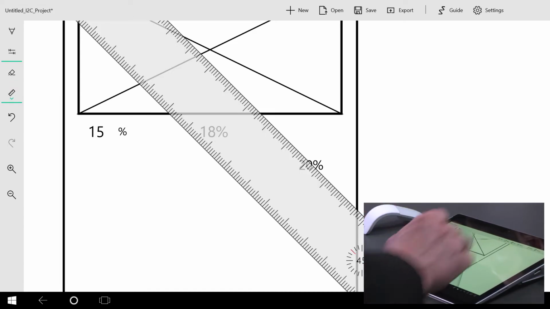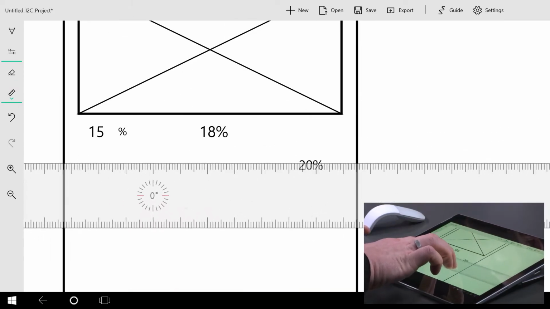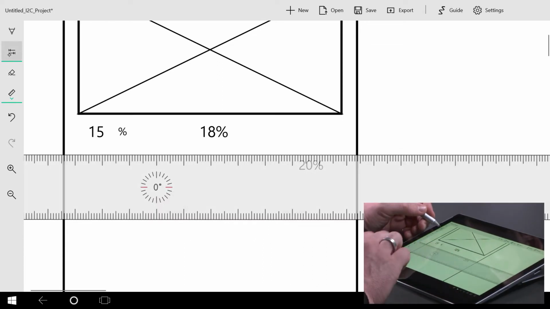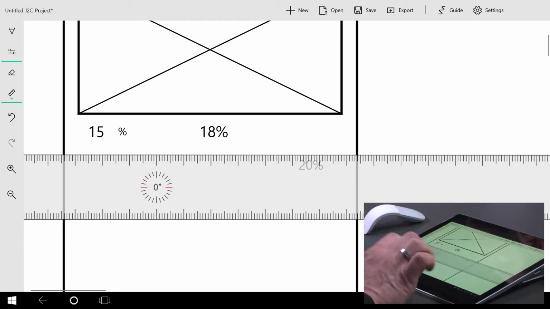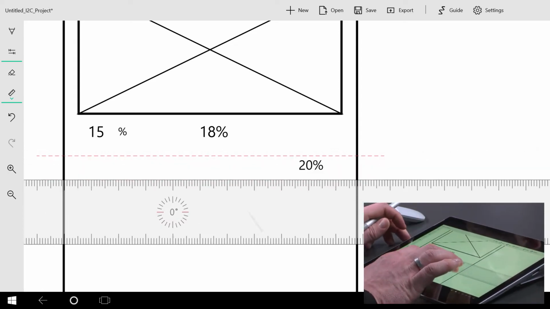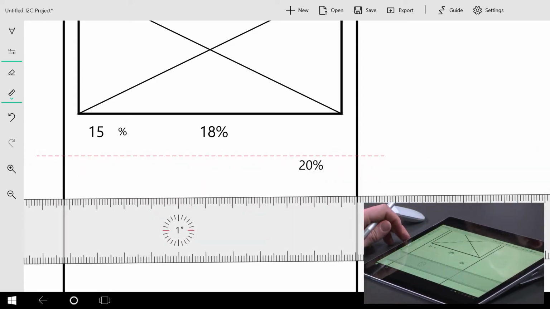So we're going to bring out another tool. Since we're using Windows Ink, we can make use of the smart toolbar. So I'm going to switch pens here. We have two pens over here: the regular pen and the constraint pen. Oh, okay. So I'm going to pick up this constraint pen, and I'm going to draw a straight red line. And you'll see that it actually snapped and made this dotted red line.